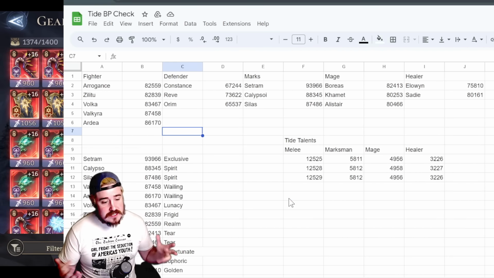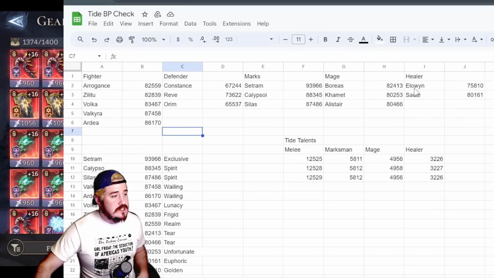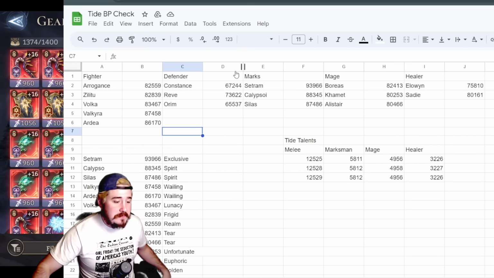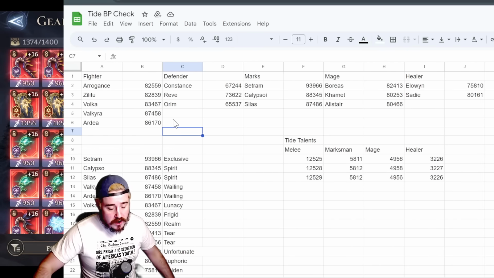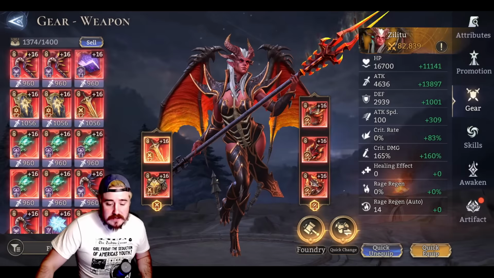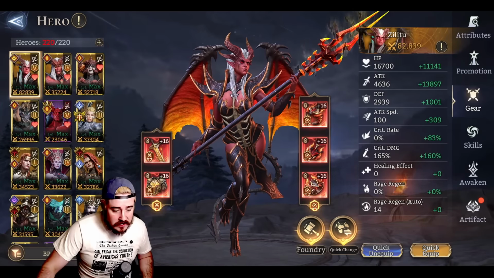However, when you originally do this and you go class by class, so you do your fighters, then your defenders, then your marksmen, then your mages, then your healers, you should do at least 5 for each class. Maybe you'll do up to like 8 for something like fighters, where you may end up using more. We'll talk about the distribution of these classes in just a moment. But yeah, you just repeat the process. So that's what we did for the fighters.